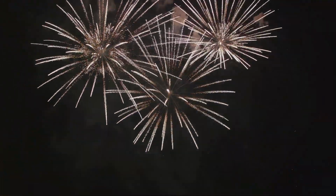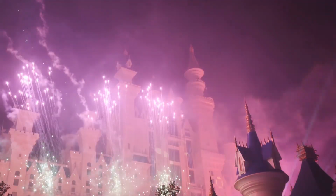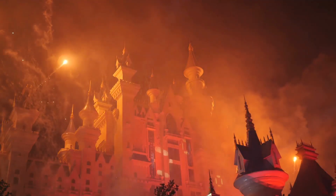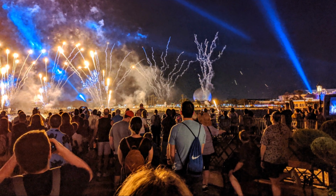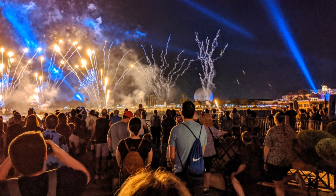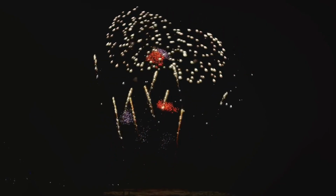This concoction, now known as gunpowder, was packed into bamboo shoots and set alight, resulting in the first primitive fireworks. Over centuries, the art and science of fireworks evolved and spread across the world, from the royal courts of Europe to the festive celebrations of the Americas. They've been used to commemorate victories, celebrate festivities, and enthrall audiences everywhere. From humble beginnings to spectacular global displays, fireworks have certainly made their mark.